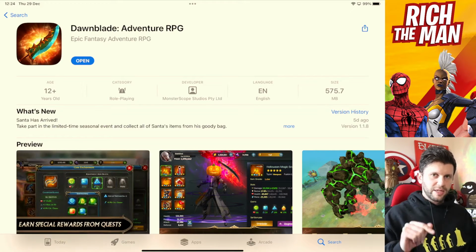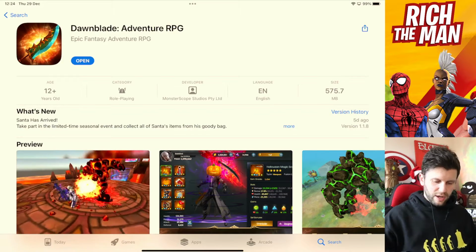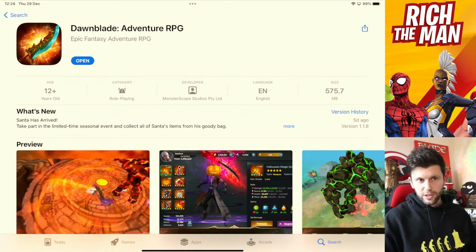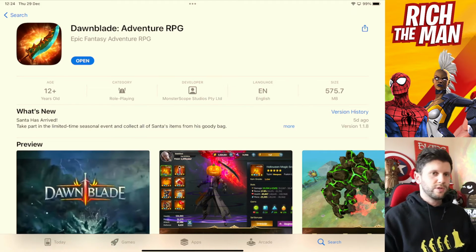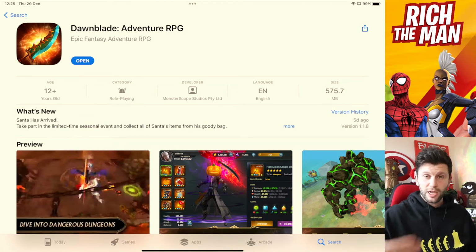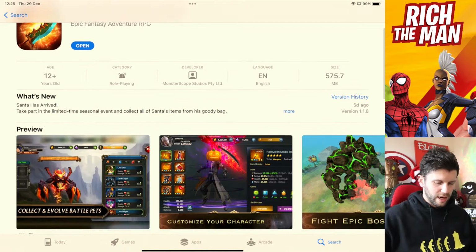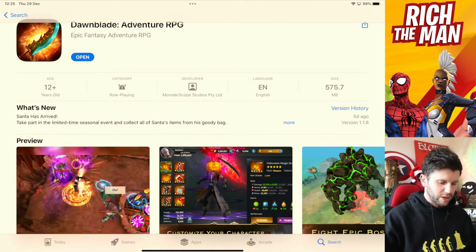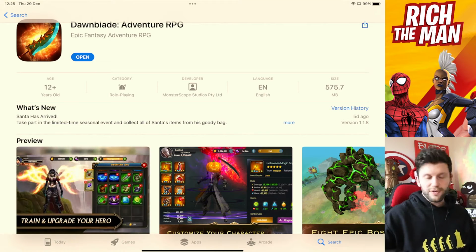The great thing about this game is it's supported well by the developer. I mean, look at this. Five days ago, there was a new version of the game. I'm recording this on the 29th of December, so that was Christmas Eve. The developer was working right up to Christmas Eve to make sure the game is up to date, bugs are dealt with, new content is being added in, and they did a special winter event for Santa arriving.